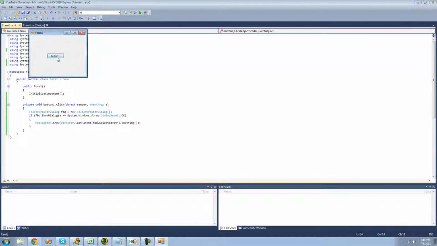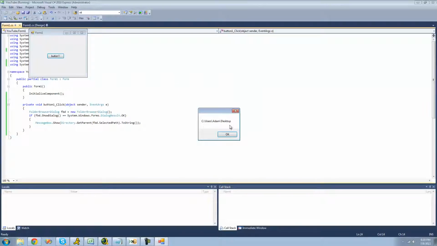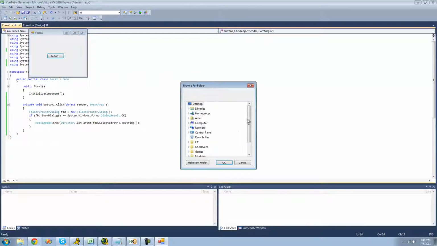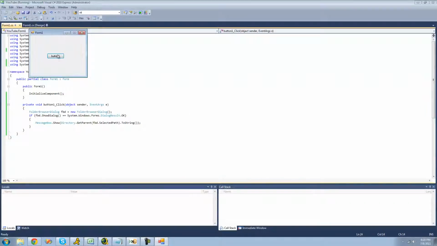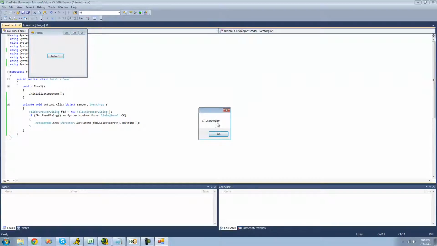Alright. Since we're going to select my test folder, and it is on my desktop, as you can see right here, we should just get the path to my desktop. Yep. And if we were to select something inside of this test folder, like this directory, we should get test folder. Yep. If we were to select my desktop, yep, it's inside the Atom folder.